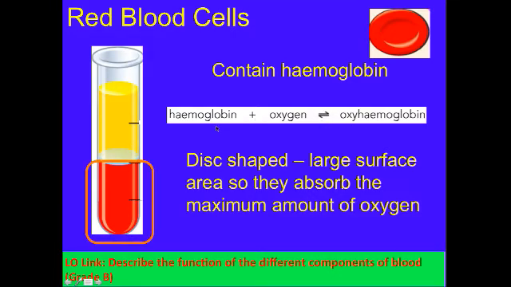Now we need to talk a little bit about why the red blood cells are adapted to their function. We know that the red blood cells cover a large surface area, and this is because they have what we call a biconcave disc shape. In other words, they're a disc which has a little dimple in the top and on the other side in the bottom part of the red blood cell. And this increases the surface area of the red blood cell. They also don't have a nucleus, which again increases the area in which they can have hemoglobin combining to the oxygen.